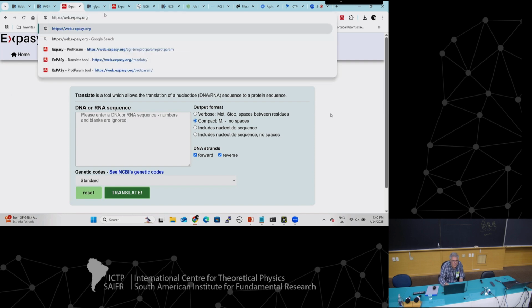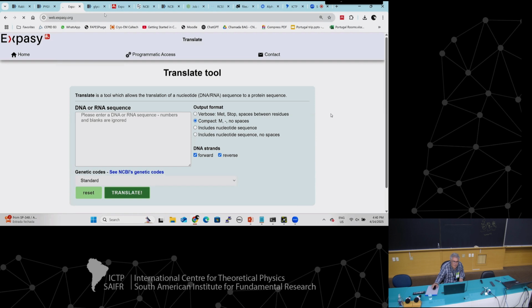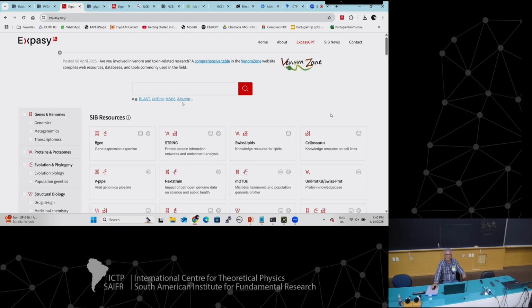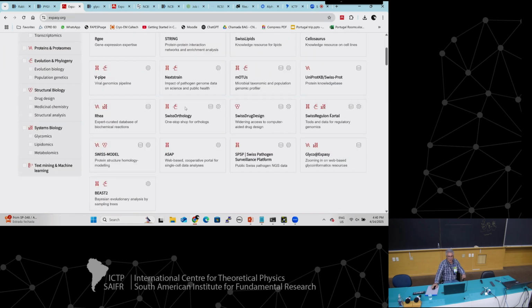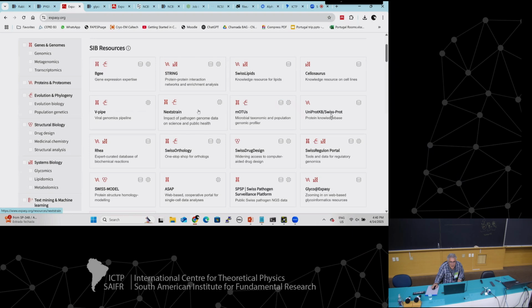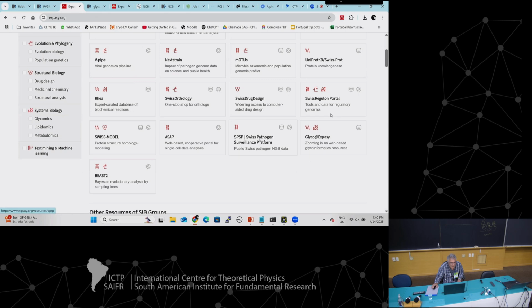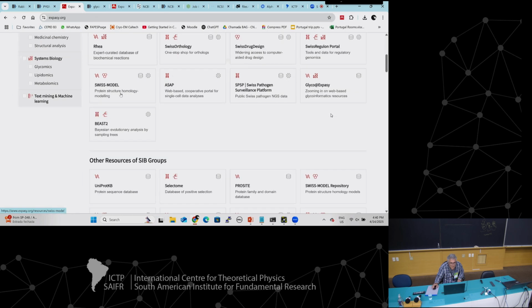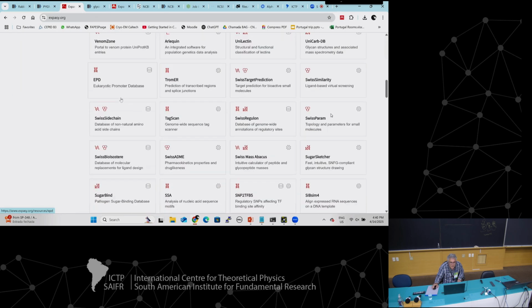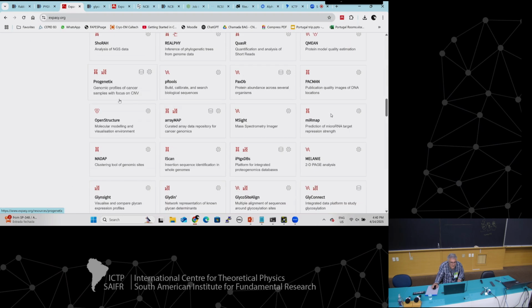It's like a collection of a whole bunch of different programs. It's got literally hundreds of programs here for protein-protein interactions, lipids, a whole bunch of things down here. You can explore it. It's gotten to be much more complex than when I used to use it as a student, and I only had a few tools. It was very, very easy. Now there's just so many things here, I get lost, okay? But you can explore this.